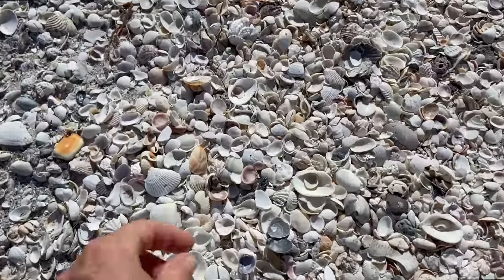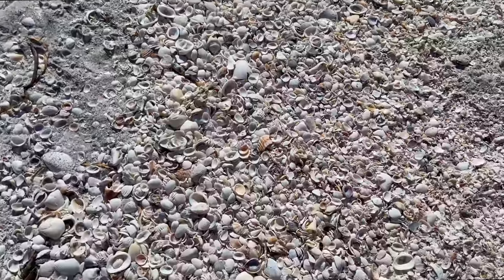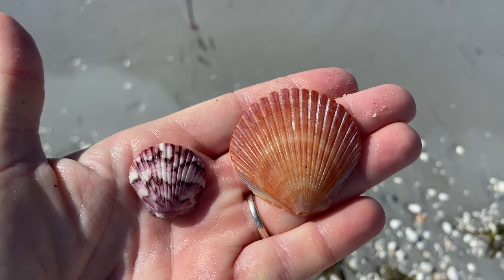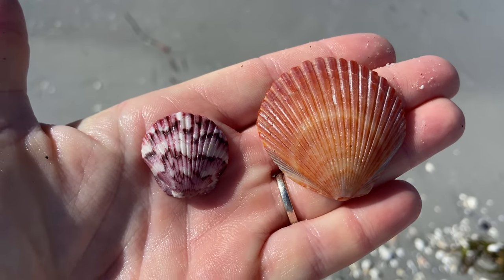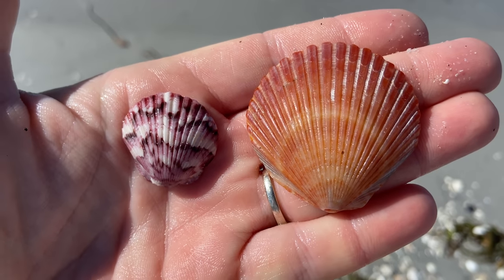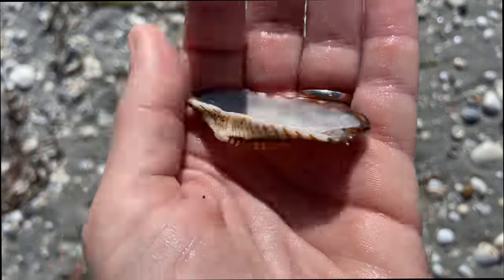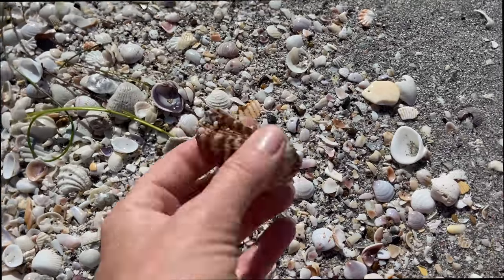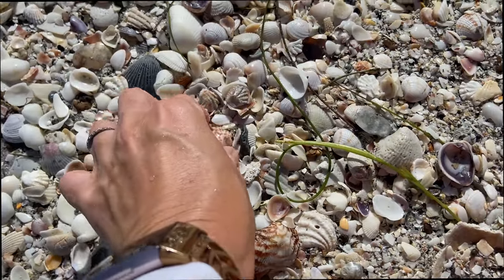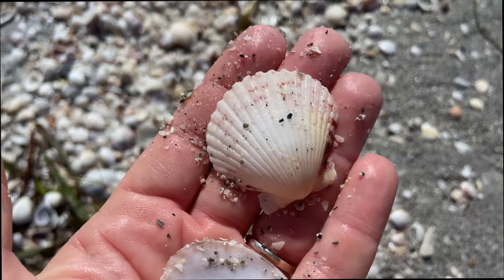Found some more stuff on the beach — another cerith. I'm kind of looking for gastropods. Here's a calico scallop and a bay scallop side by side. The bay scallops I find here are almost typically that orange-brownish color, sometimes with spots, whereas the calicos are white, pink, or purple. Helpful to see those two side by side. Another turkey wing — great day for turkey wings. Found some pretty awesome ones. There's another calico clam and a calico scallop — back and forth with those calicos.